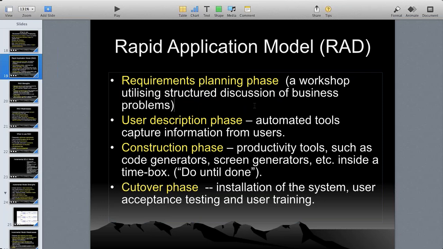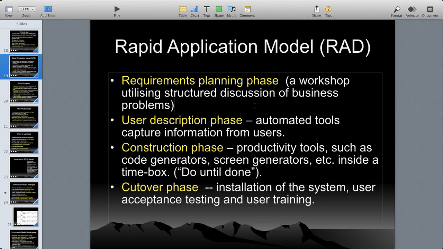So in other SDLC models, you just go to the client personally, face to face, or you go with the interview process or questionnaire process or any other process. One-on-one interaction. The systems analyst will communicate with the SME, the data analyst will communicate with the SME one-on-one at different timings, and it will take almost 3 months, let's say, for requirement gathering and documentation. But here, we have to do the same job. I mean to say, we have to finish all the requirements within 10 days. So how is that possible?